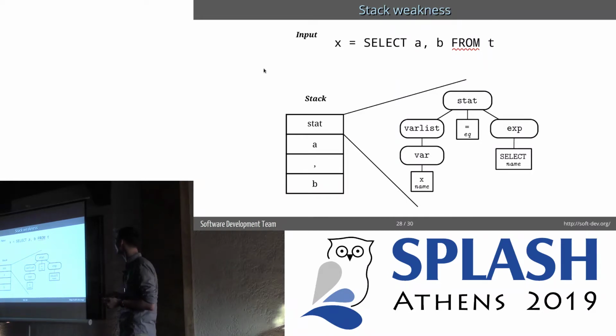The stack heuristic also has a weakness, and we can find this in Lua and SQL compositions. The reason for that is that the Lua parser sometimes reduces things a bit too early. So by the time we reach the error, which happens on the from token here, the parser will have already reduced this x equals select to this parse subtree here and pushed that onto the stack, which means just by looking at the stack to find locations at which to insert a language box, we will never find this location just before the select, which is the only location to fix this error up here by inserting a box.